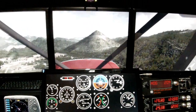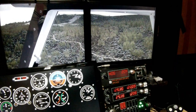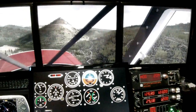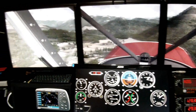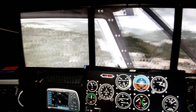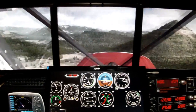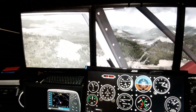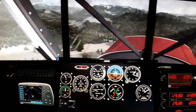By contrast, what I've got on the screen here is more or less actual size, and one consequence of this is I can't see everything at the same time. So what I've done is to add a 2D panel in addition to the virtual cockpit, and to display this below the main screen in approximately the same position as the actual panel would be. This one's running on another computer using a program called Panel Builder, but you could do this on the FSX computer if the aircraft you're using comes with a 2D panel.